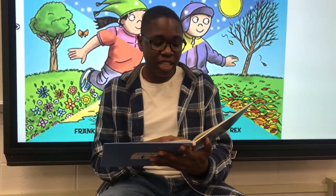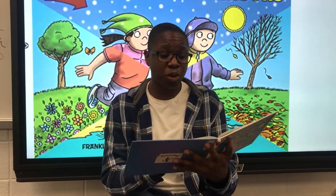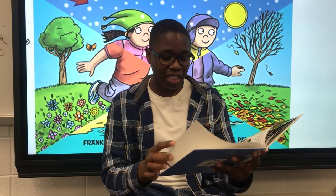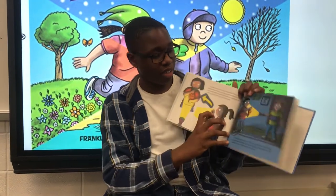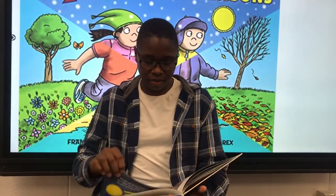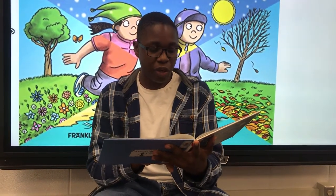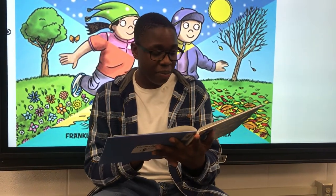Keep the axis of the orange tilted in the same direction and go part way around the flashlight. Now the light falls on both poles — it is springtime in the North. Days are getting longer. Without changing the tilt of the axis, move until you are halfway around the flashlight from where you started. Soon the North Pole will be tilted toward the light. It is summer. As you turn the orange, the pin is in the light longer than it is in the dark. The northern half of the earth has long days and short nights. The North Pole has its long summer day. It is summer and it is warm.